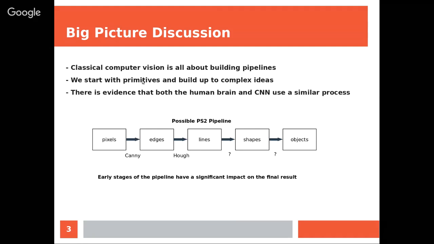There are some good reasons to actually want to think like this. We've got some evidence that the human brain works somewhat like this, and that we can actually find layers in the human brain that find things like edges and corners on MRIs. And if you deconstruct some of the neural networks people are building that do this whole process all in one go, those also seem to trigger the lower layers on low-level things like edges, lines, and corners. So what we're doing makes sense, and that's the big picture. For this office hours, we're going to dive in pretty deeply into this connection between lines and shapes.